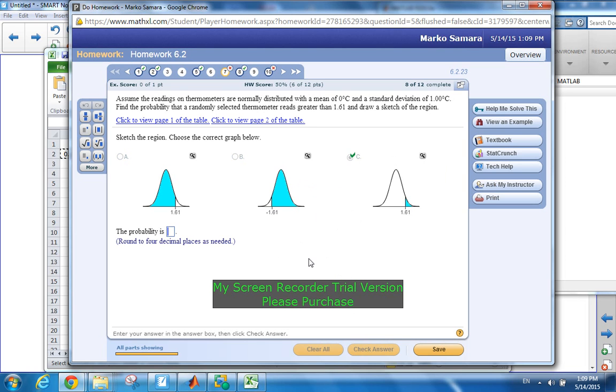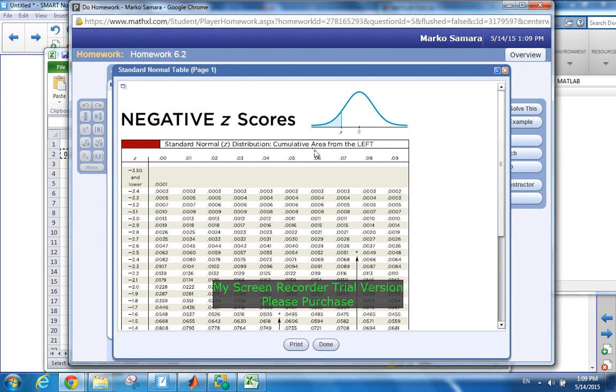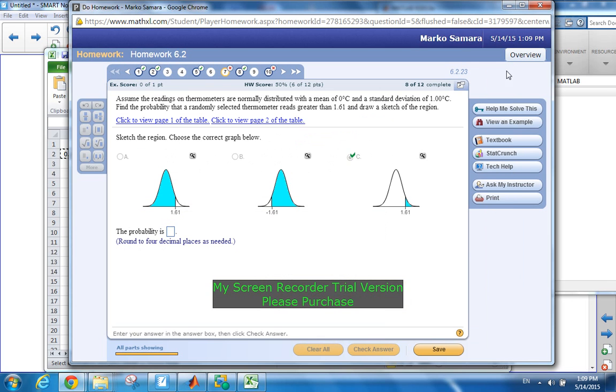And what's the probability? Well, to find this probability, you can either use Excel, norm.dist, or you can use the Z table. Whether you use Excel or these Z tables, in each case you are computing cumulative probability from minus infinity up to your z-score. So that's not directly what you need. You need from 1.61 and further.